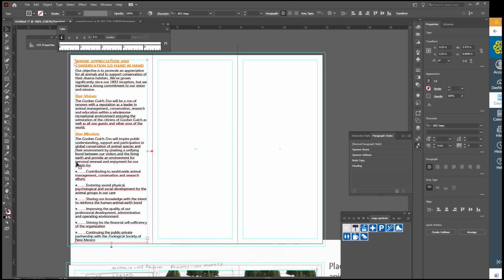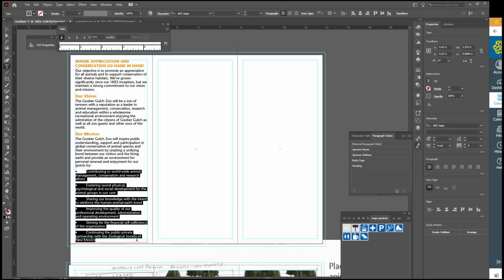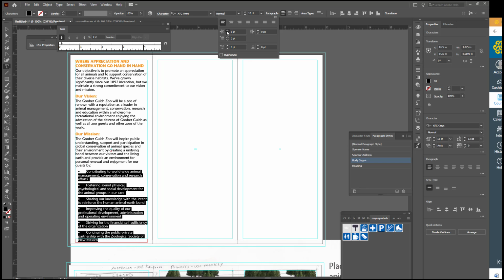Somehow I've lost my formatting in here, so let me highlight this area. Oh, because I did not keep that. Remember, I made that style change. So in paragraphs again, I would want to recreate the hanging indent. Oh, that's not what I wanted to do.